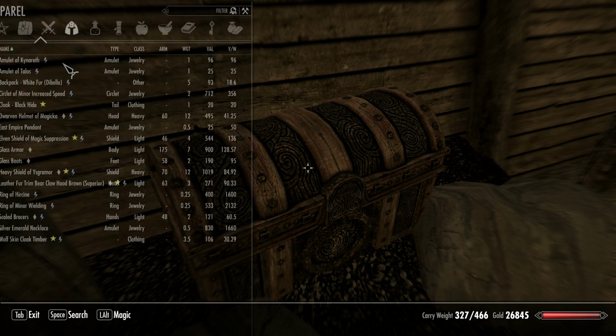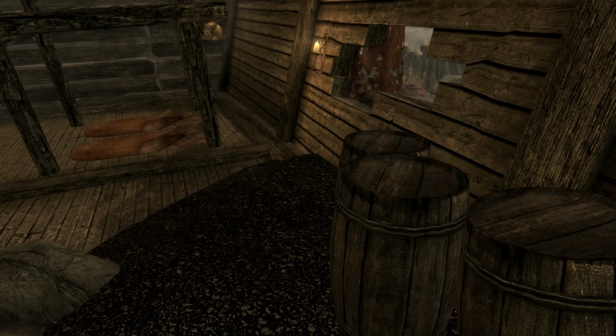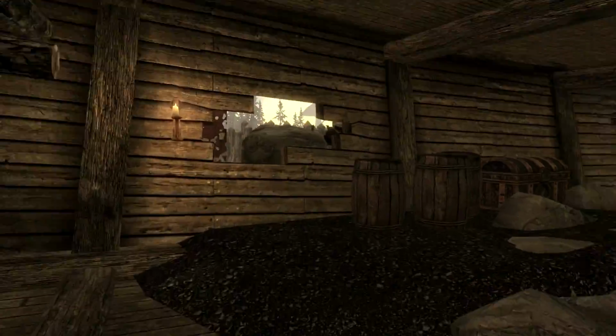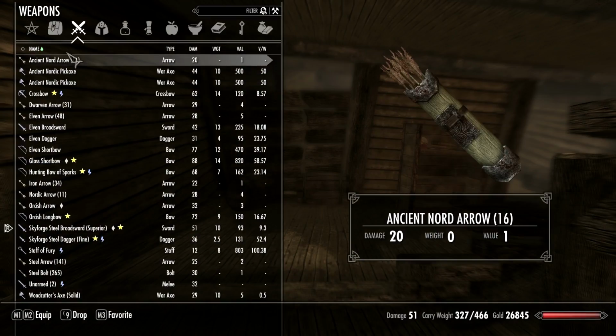Ancient... Whoa, whoa, whoa. Was that another ancient pickaxe? There's two of them. Oh, I'll take it back and I'll give him one and he can have it. Or the Carius guy can have it. I don't need it now. I've got two of them. He probably won't take them back. Right. That book.